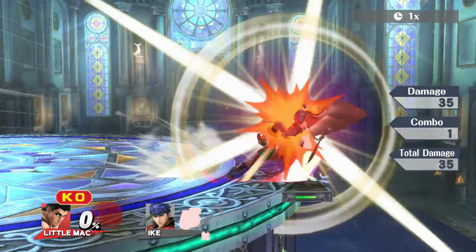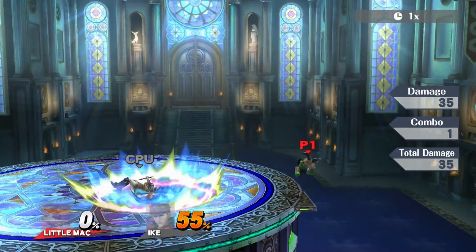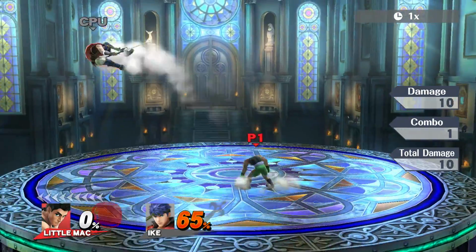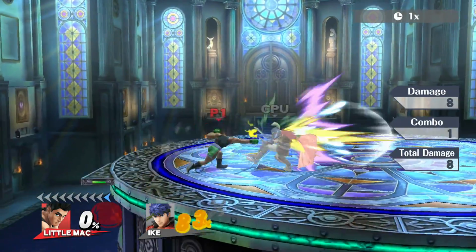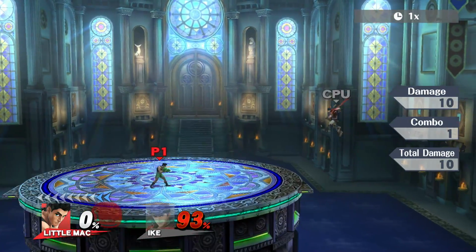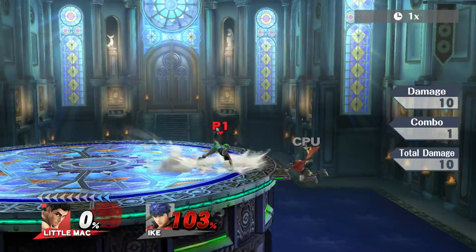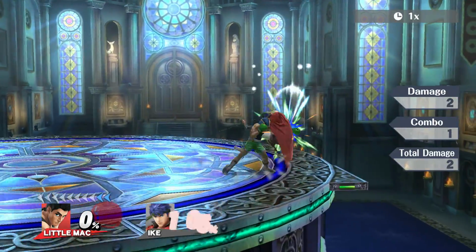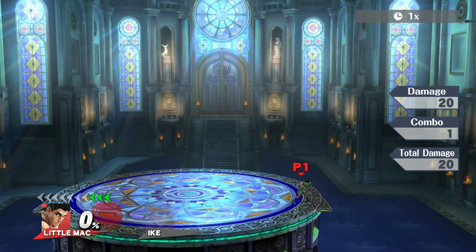Oh, I forgot about the KO punch. Boom. Alright. So the dash attack should be used basically as a surprise to your enemy and be used to try and combo them into things and keep them on their toes. What I like to do is dash attack, run away, come back, basically use it as a starter to what I plan on doing.